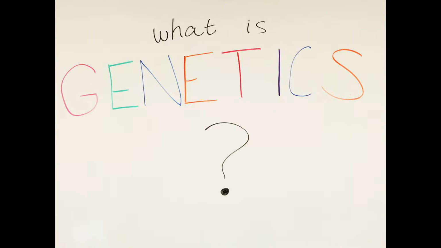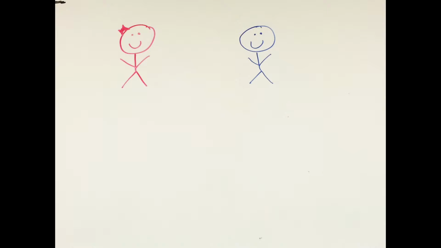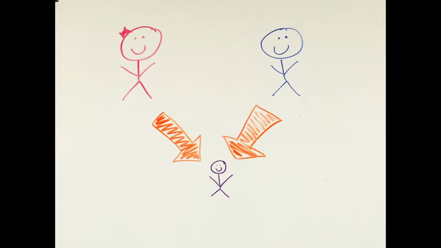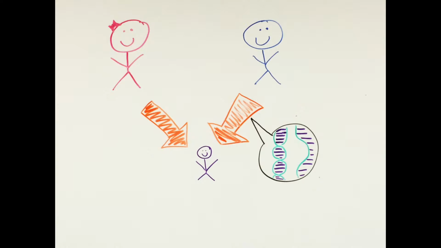What is genetics? Genetics is the study of heredity and the passing down of genes. Molecular biology focuses on the biological mechanisms by which heredity is carried out. This leads to the study of genetic material, particularly DNA and RNA.